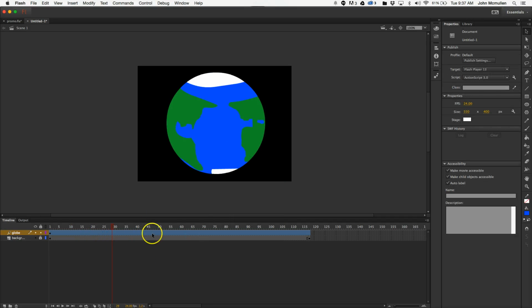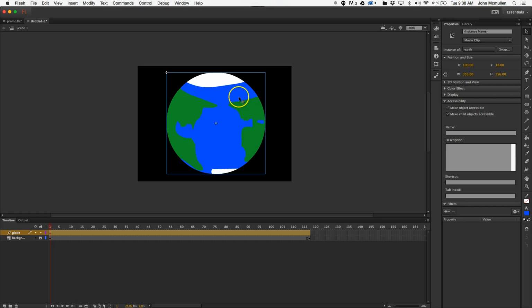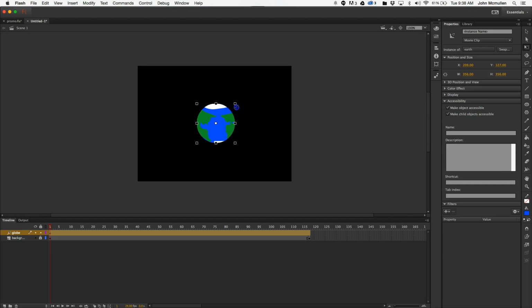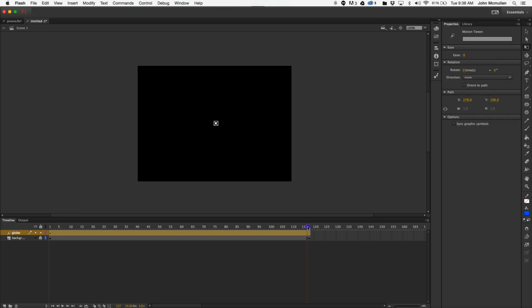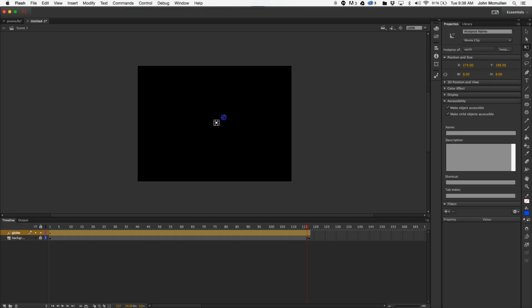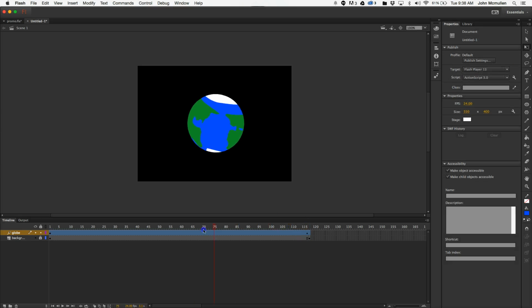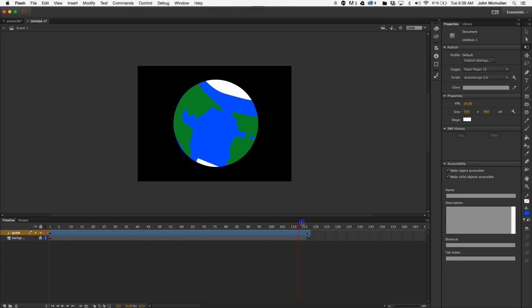And that's going to change on our timeline. You'll see this blue background on that globe. So I'm going to come down here and let's grab this, bring my globe down. I have the free transform tool pulled up on my keyboard, which is Q on your keyboard. And I'm just going to shrink it way, way down here. All right. And I'm going to go to the end of where I have this animation going on. And I'm going to pull it back up. Let's give it a little spinner. And so now we have this very slow moving, nice spinning globe.